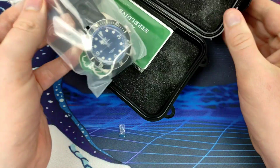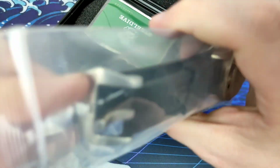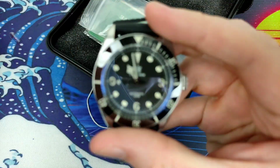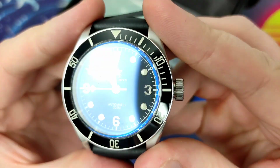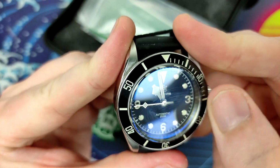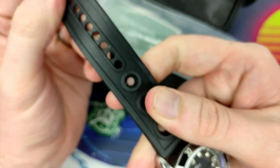And what I've got in return is, if I can get the plastic open, and if my camera will focus, a Black Bay homage. So this is pretty nice, and I've just made that all smudged, so that was a terrible idea. I don't know why I thought it was a good idea to wipe with my finger. And to be honest, this strap doesn't feel great actually.